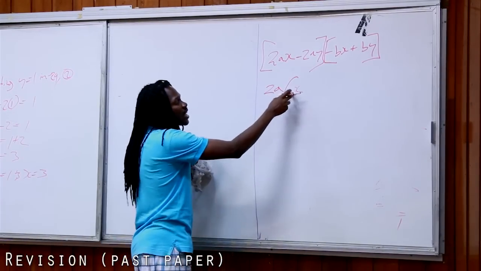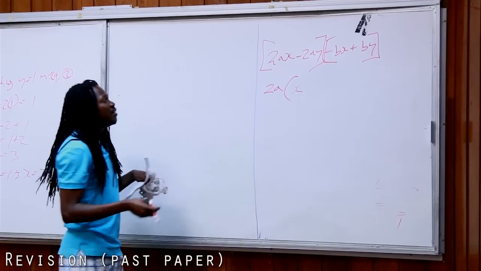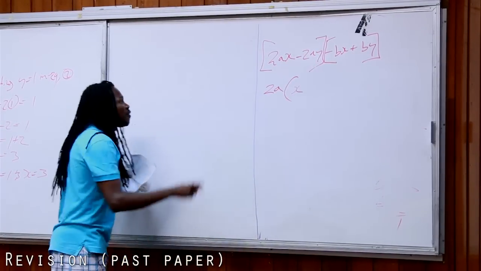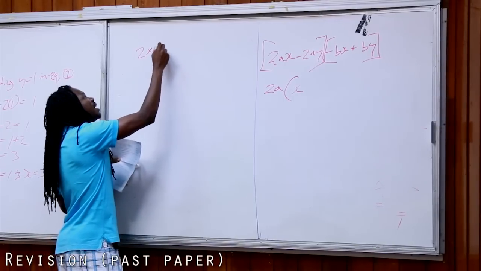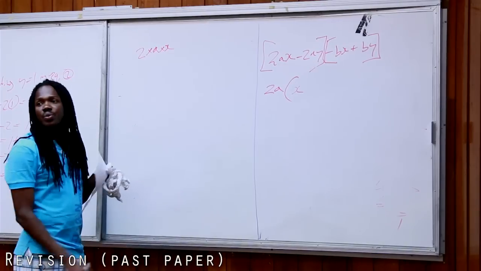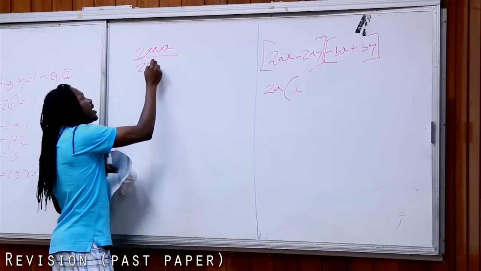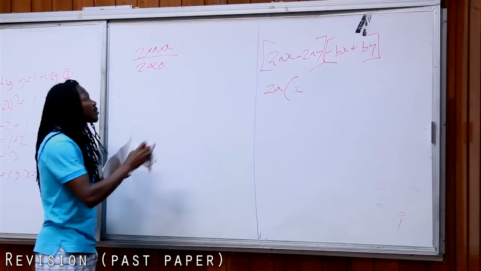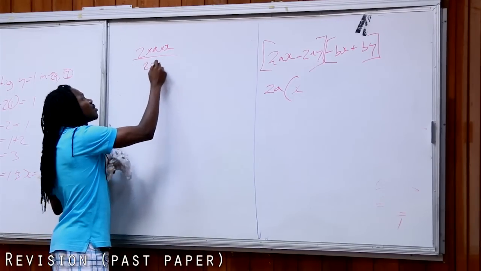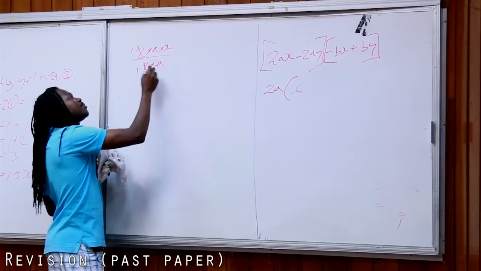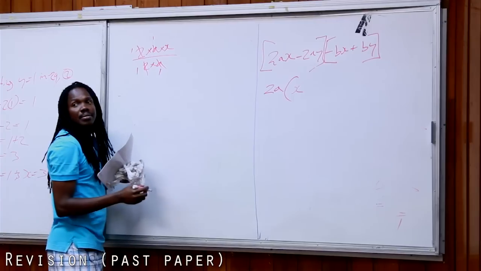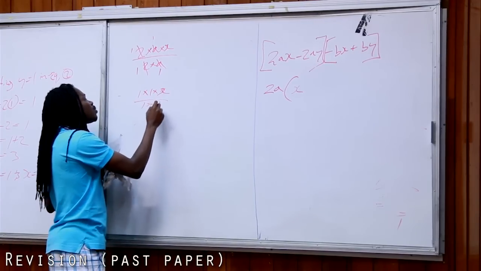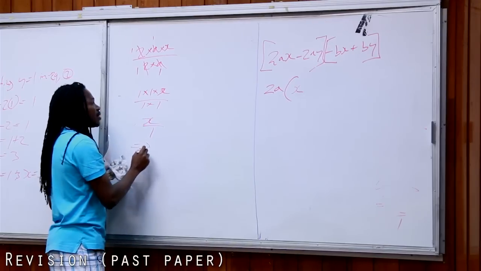When you have a 2a outside of a bracket, you're going to divide everything in the bracket by 2a. So therefore, 2ax is equal to 2 times a times x. That's what 2ax is equal to. You're going to divide it by 2a. That's 2 times a. See that? So then now it's 2 into 2 one time, and a into a one time. So you get 1 times x over 1 times 1, which is equal to x over 1, which is equal to x.